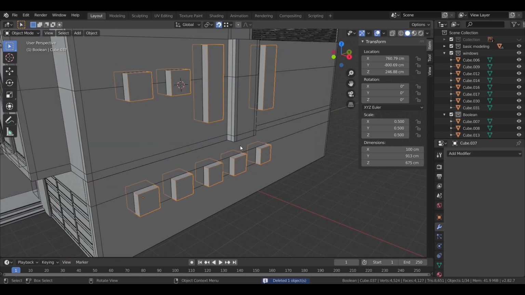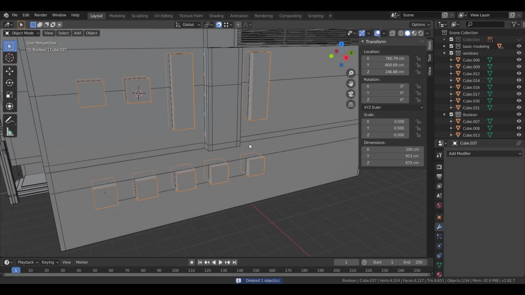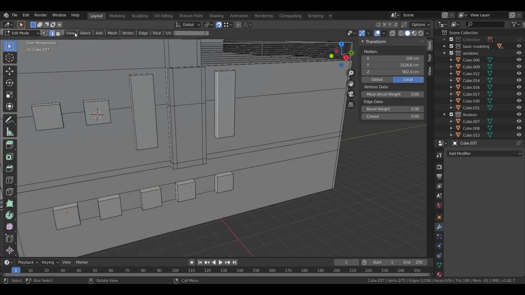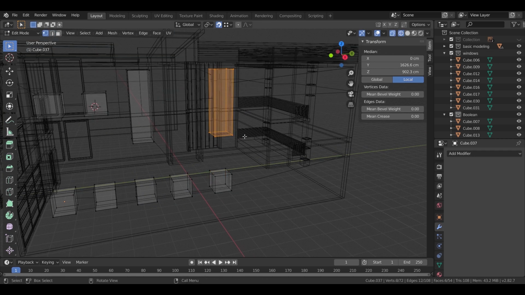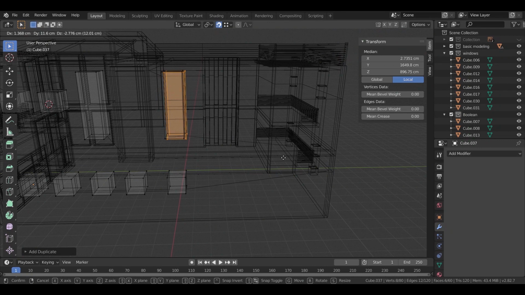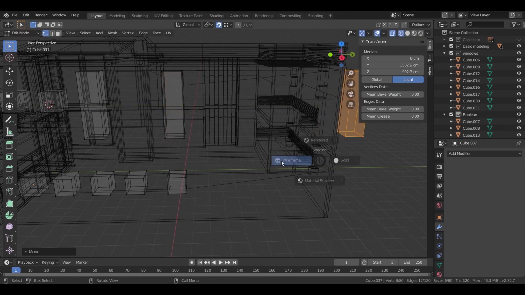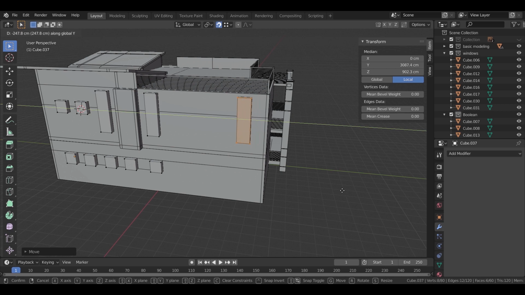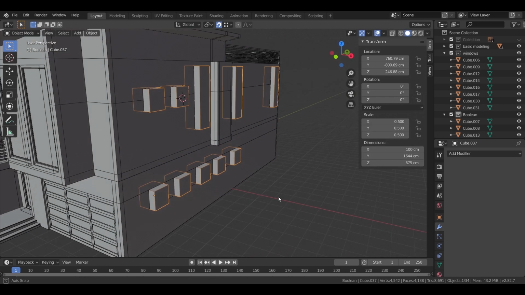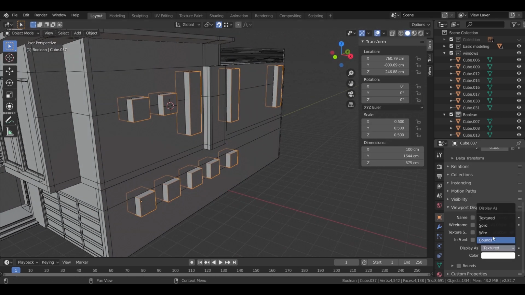To demonstrate what we said, in the edit mode, if we want to copy this long cube, just select it and Shift D to copy it. Now if we get out of edit mode, you will see that it stays one object.